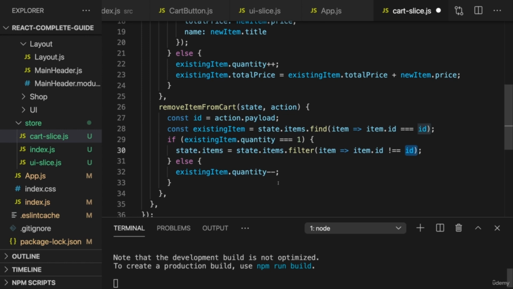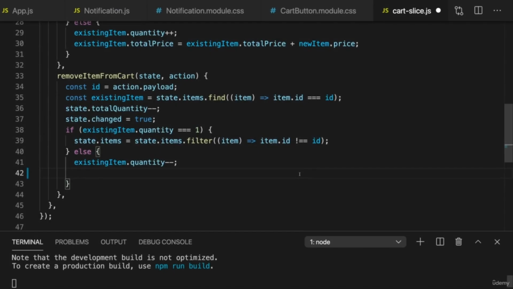And that logic should work. I guess we're going to see it once we test it, but it does look good to me. Now here's a quick note from Max from the future. I forgot one important step here, which you should add and which I will add later in this module, but which is missing at the moment.